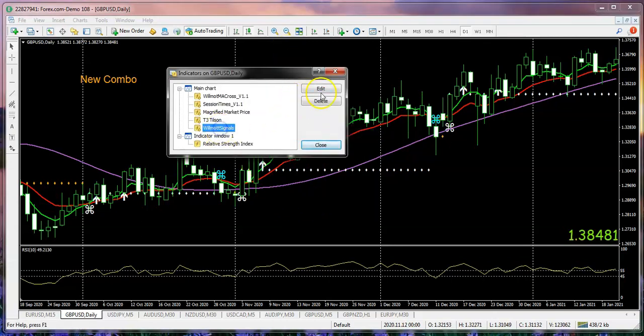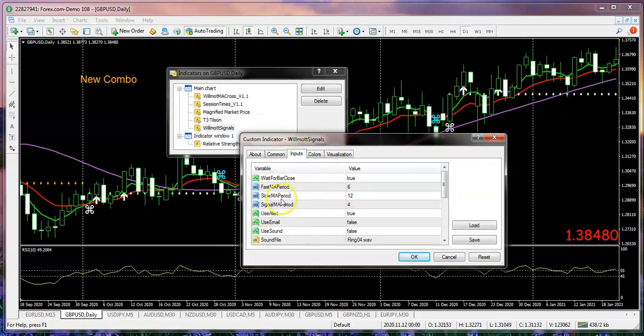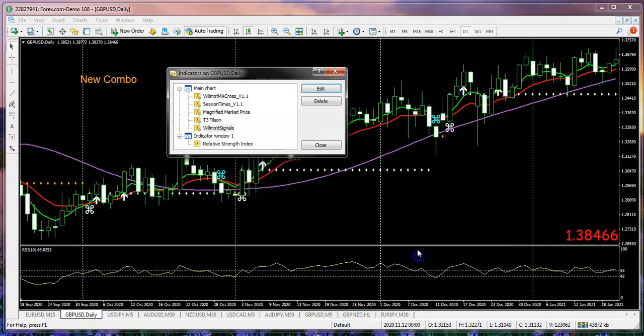If you go to Wilmot Signals, then you can also say in the inputs section, well, in this case, I'd like it to be the 4, or I'd like it to be the 12, or it could be the 6, it could be the 24 if you wanted to make it longer term. Through experimentation, especially on the higher time frames like this daily chart, I've used a 4 to try to capture as much of the trend as possible. This indication, once again, is that the trend is intact, it's moving upward in this case, and the moving averages prove that to be true, okay?